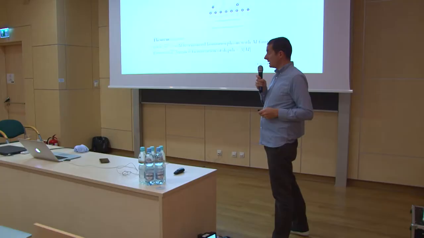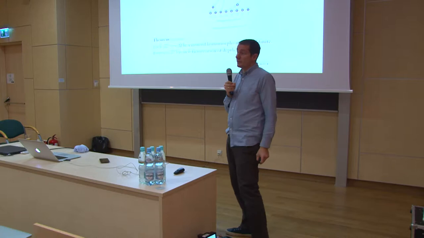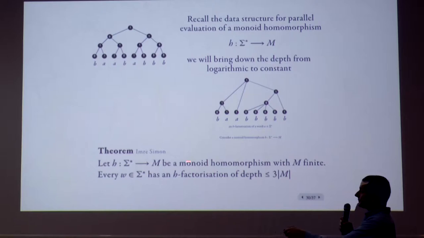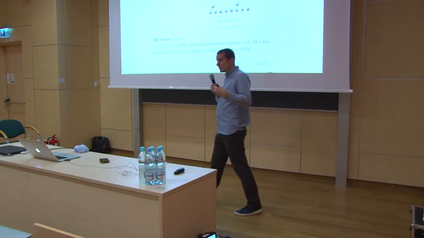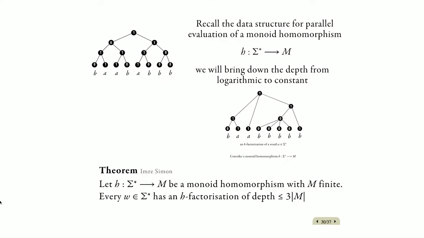However, what I think I'll try to do, we'll see what that will cost me, is to prove this theorem, just so that you get a feeling how you use semigroups, how you use monoids, okay? So let's prove this theorem. It says that no matter what homomorphism you have into a finite monoid, you can always find such a tree of fixed depth, okay? And here you will see how the monoids start to have an advantage over automata because you can do things with them which are not so clear for automata. So let's prove this theorem.